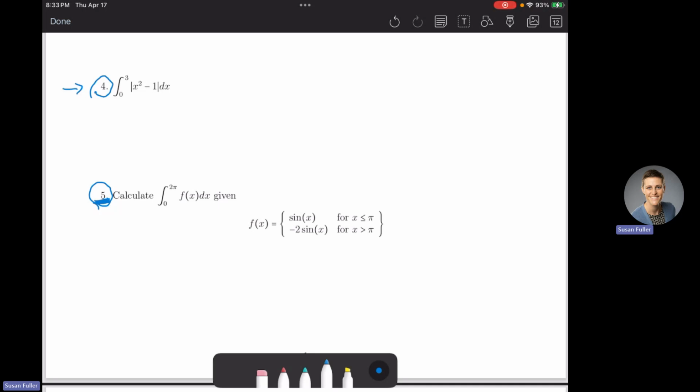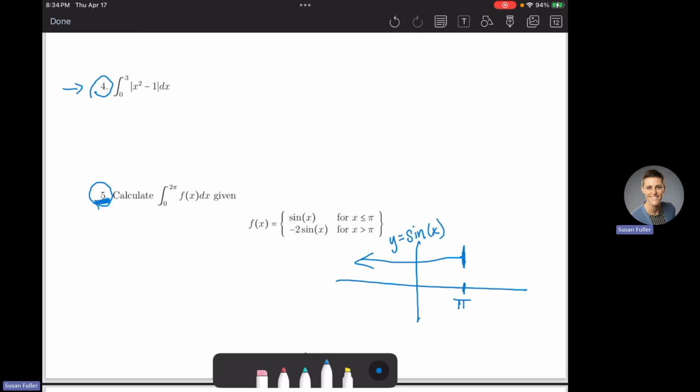So in order to figure this out and how to integrate this and find the area underneath this, it's important to remember how piecewise functions work. To graph piecewise functions, this function is going to look like y equals the sine of x, but only for x values that are less than or equal to pi. So pi is going to be an x value over here somewhere, and anywhere from here over to the left, my function is going to look like y equals the sine of x.